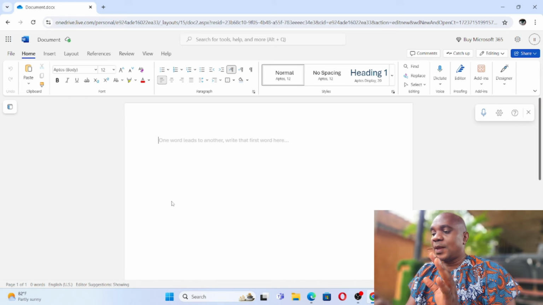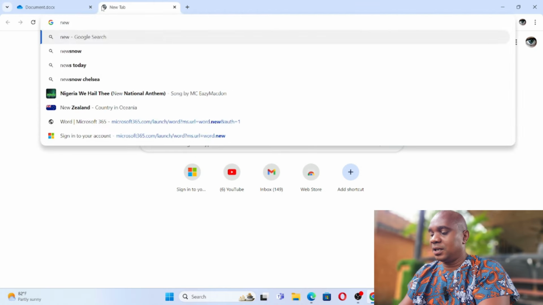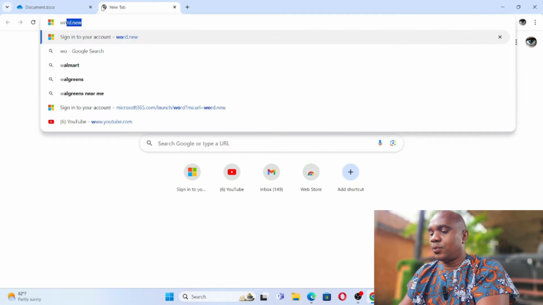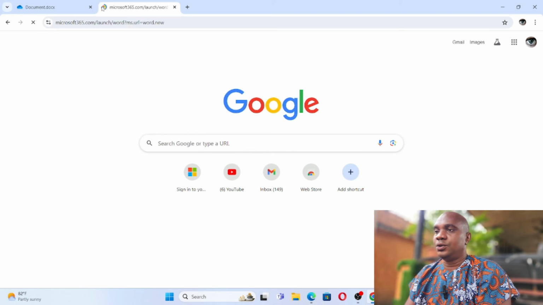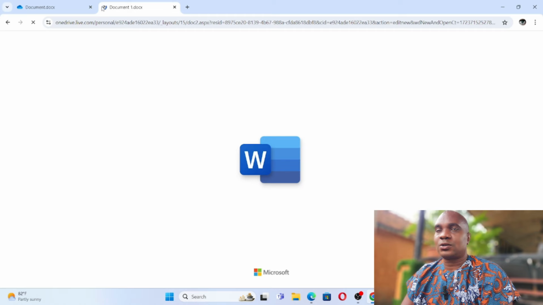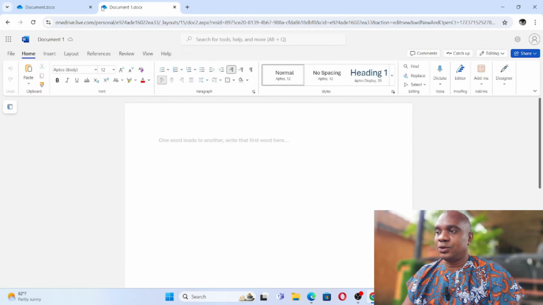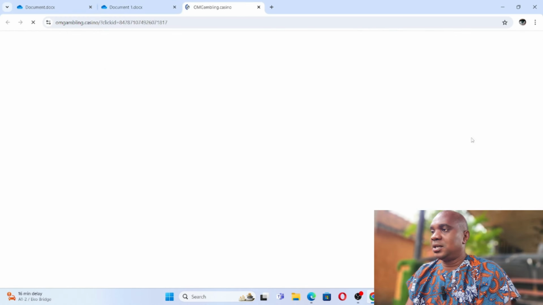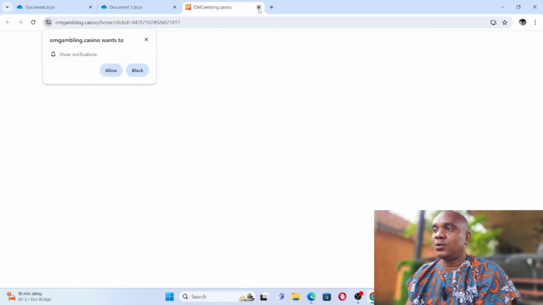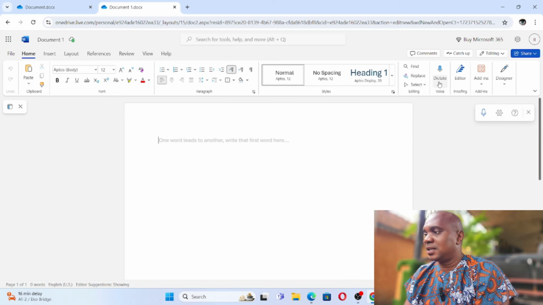So you can use it to do any kind of work that you want to do. Now, after this first login, even if you go the second time and you want to log in, just type word.new and click on enter, and it is going to bring out the Microsoft Word interface online for you, and you're not paying a dime to use this. Now the sweetest part of this software is, apart from the fact that you can type and do all the work that you do with your Microsoft Word online, you can also come over here and dictate.